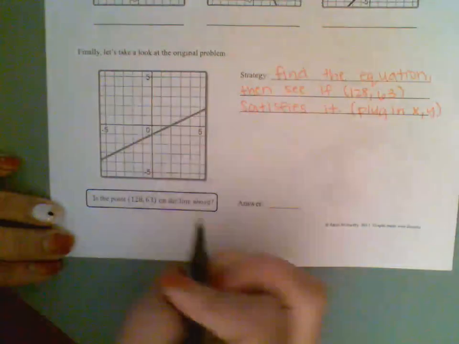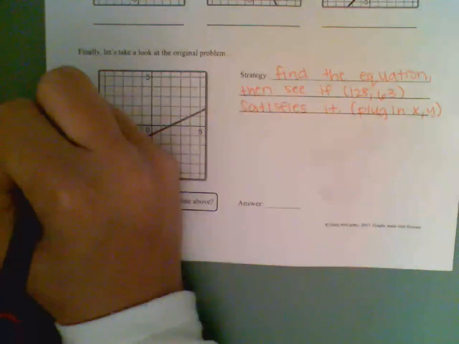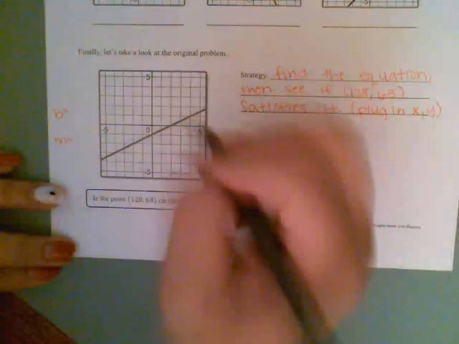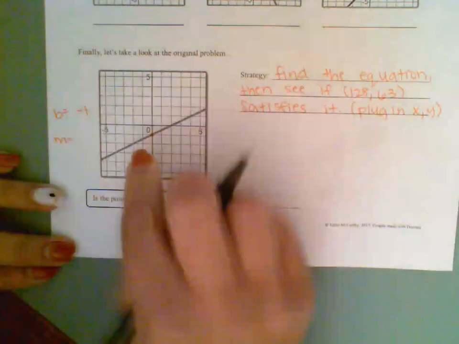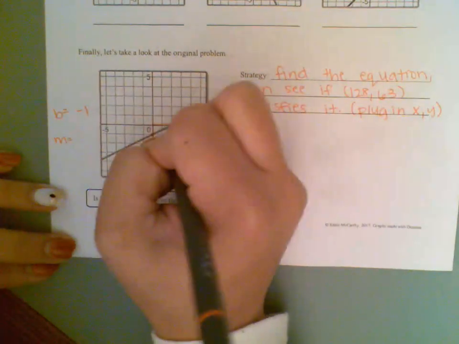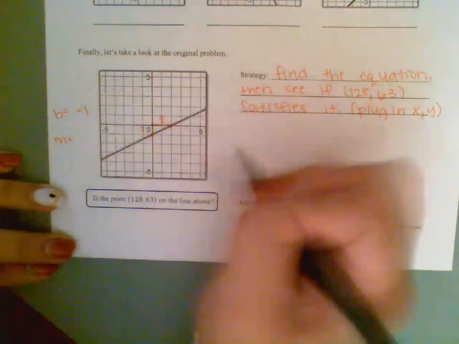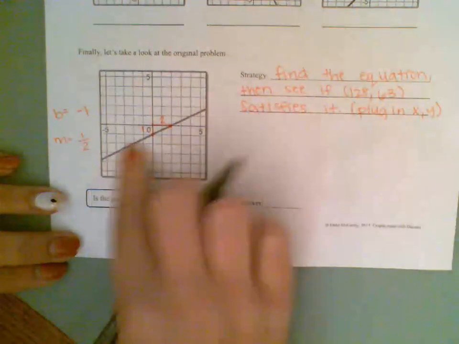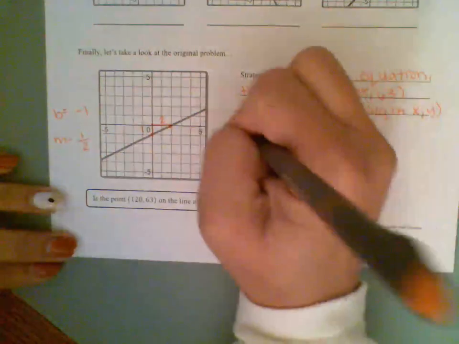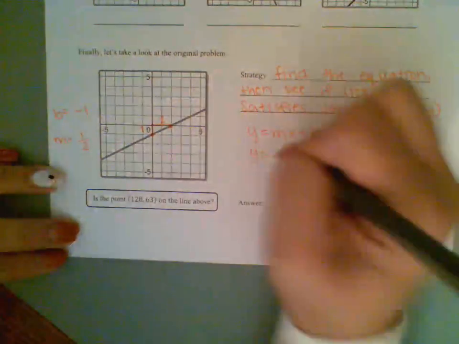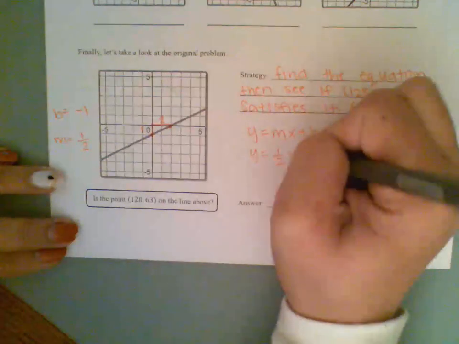So this equation, remember we need the b, which is the y-intercept, and you need your slope, which is the m. So your b right here is -1, and your slope, here's a nice point, triangle. I went up 1 and to the right 2, so 1/2. And it's positive, because if you're a little person, he'd be walking uphill. So first our equation, y equals, it's mx plus b. So it's going to be y equals 1/2 x plus b.